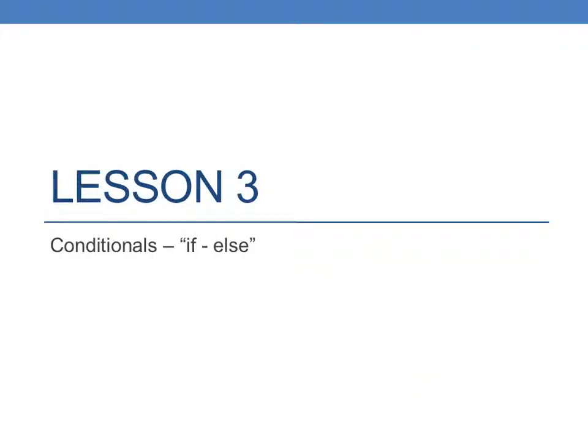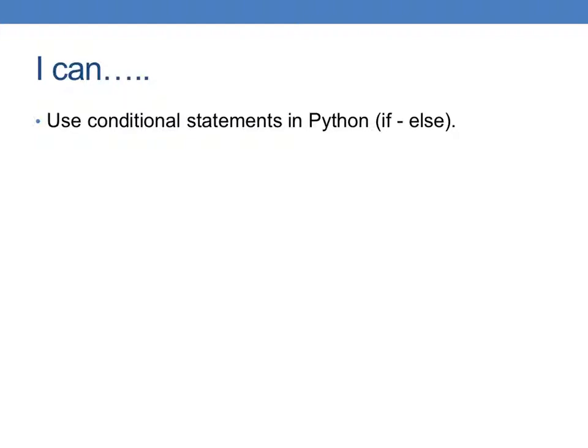So in lesson 3, we're going to continue our study of conditionals by looking at something called the if-else block. This will be similar to what we did yesterday, but slightly different, as the code represents a very specific type of situation. And similar to yesterday, our learning target is that we can use conditional statements in Python, and specifically we're going to focus on the if-else conditional.